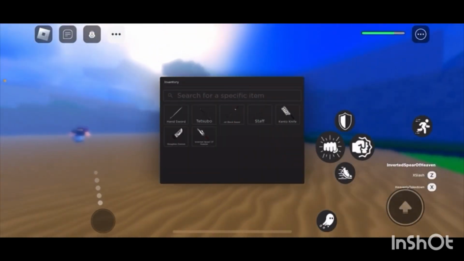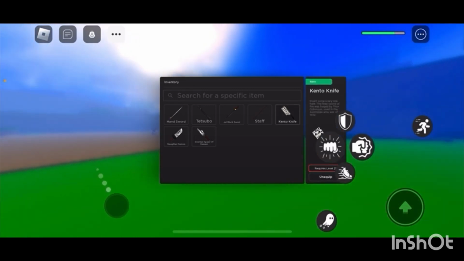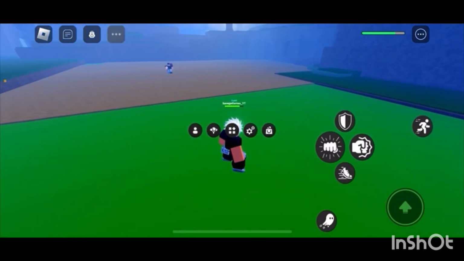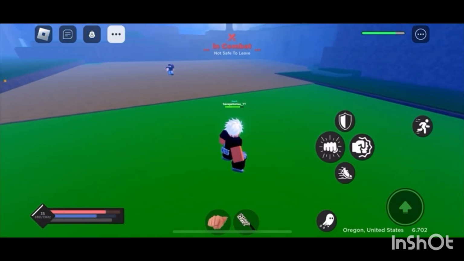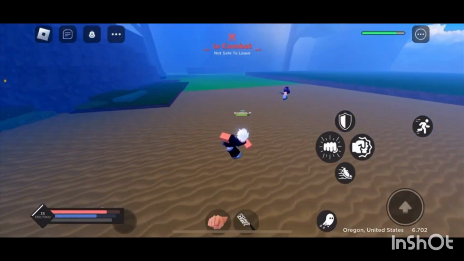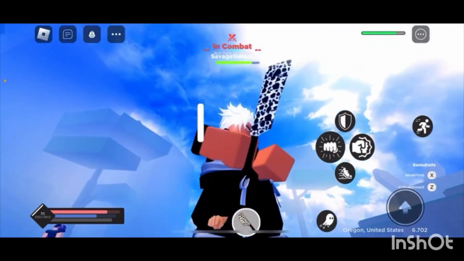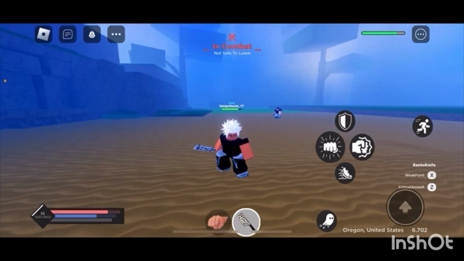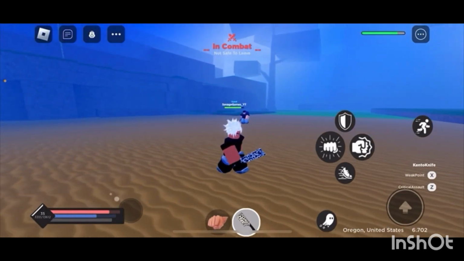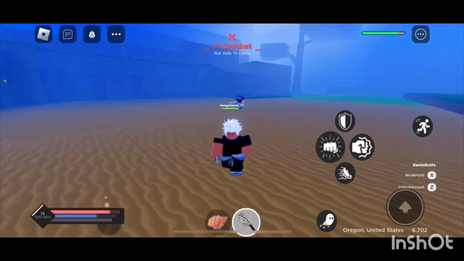The next and final weapon we have is the Kanto knife, which you can acquire from the Nanami boss. The video for that, all boss locations, will also be coming out later. So here's what it looks like. Of course, pretty accurate, not gonna lie. M1s. Nice animation. I like the dust kick up, like how Maki's staff had it. Not bad. M2.